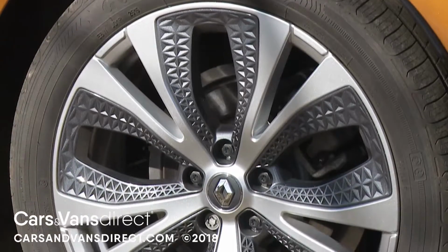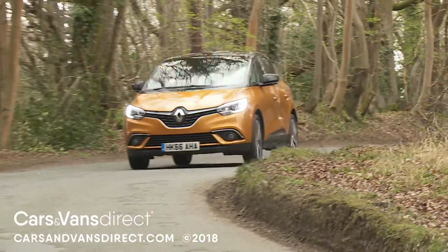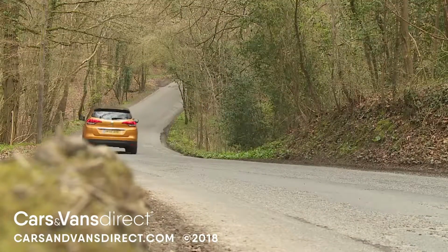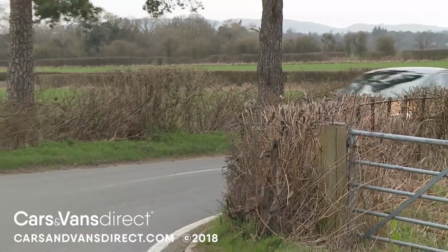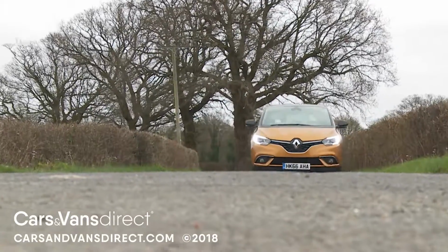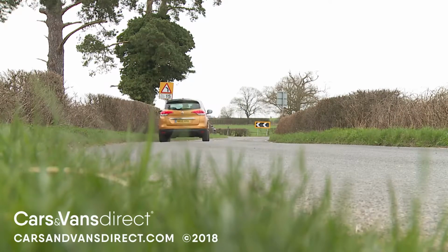You wouldn't normally approach driving an MPV with much enthusiasm, but with its big 20-inch wheels and purposeful demeanour, this fourth generation Scenic promises to be a bit different. In reality, there's nothing particularly enjoyable on offer here, but body roll through the bends is pretty well controlled, and it's aided by the stiff, sophisticated new CMF platform that this Scenic now rides on. And the electrically assisted steering is precise and direct, even if it doesn't offer up a great deal of feel.